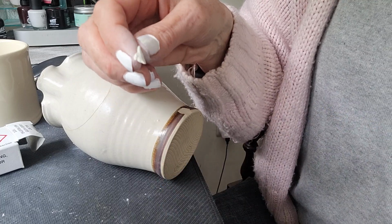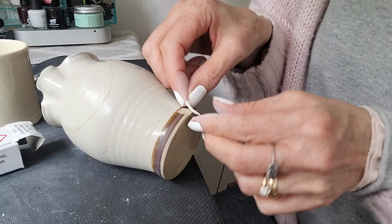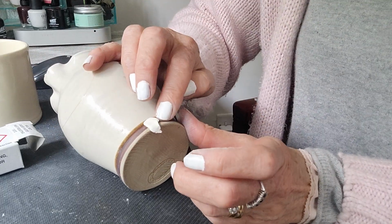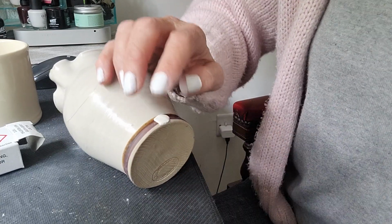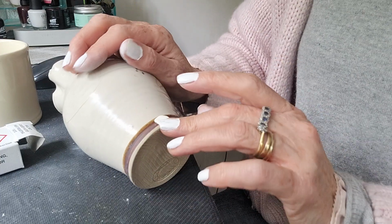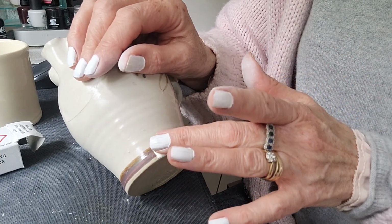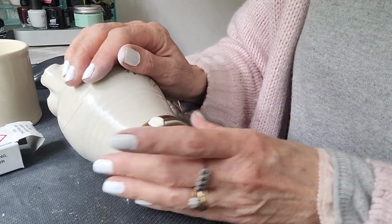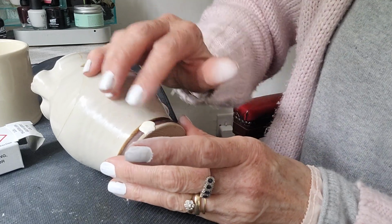There, and then just gently place on, making sure you fill the whole of the chip here, and then just take a little bit off if there's too much. Now again, you want it slightly proud so it's really easy to sand once it's dry, but you don't want it so big and bulky that it's going to take too much time to actually sand. And then just gently pressing down.